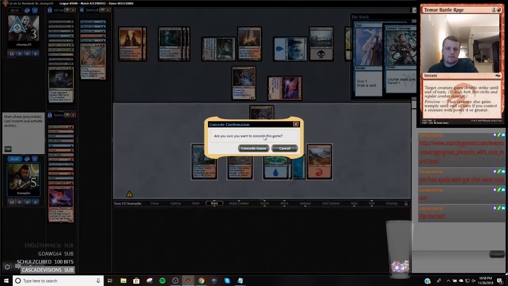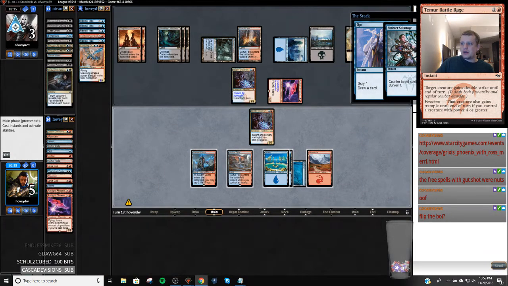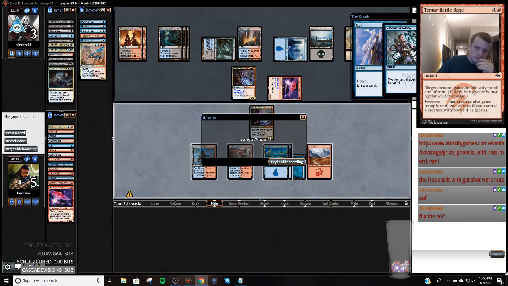Yeah, we're going to counter it. Yep. All right, we dead. We're 100% dead, but the odds against Nick are no bueno. Do we mulligan to six that game? I think so. Maybe we kept seven. Let's see.